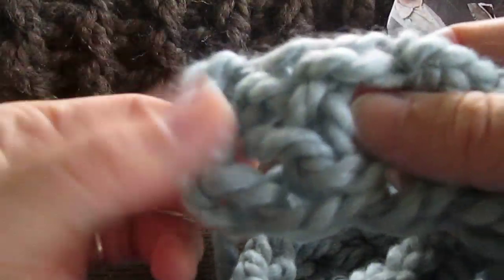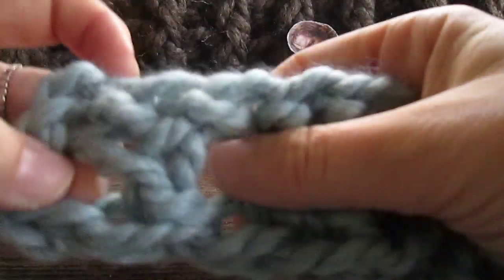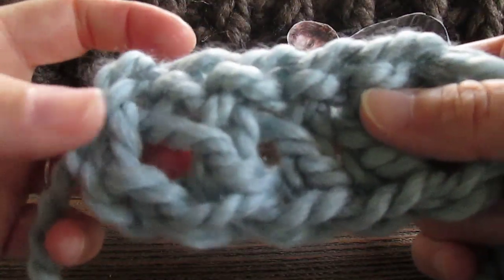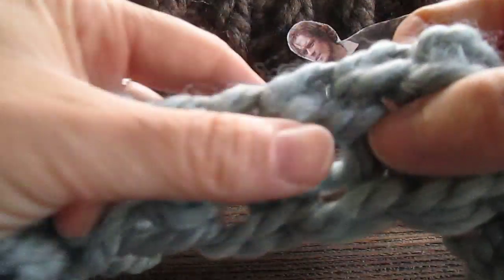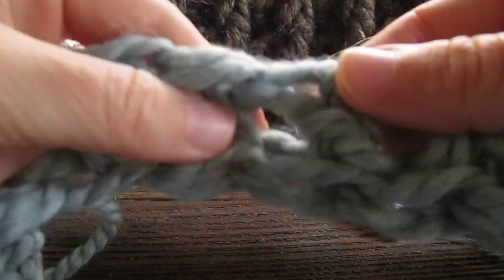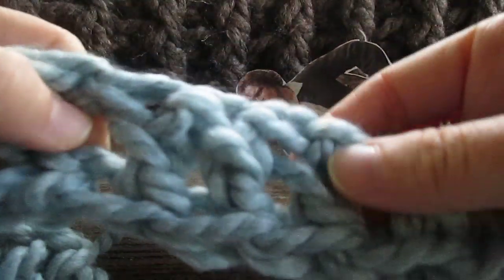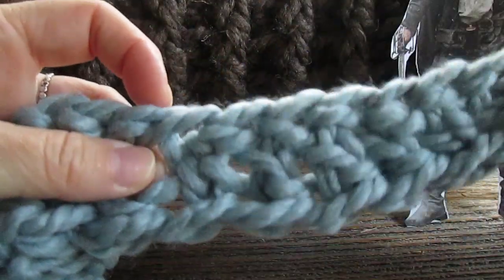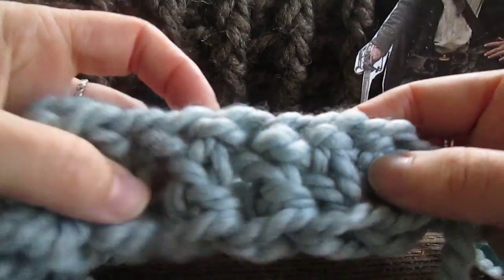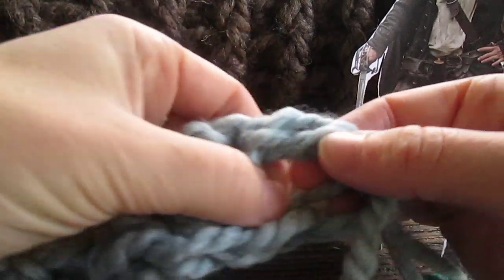All right. We got 2, 4, 6. Wait a minute. I'm looking through the camera and over the camera at the same time and screwing myself up. 2, 4, 6, 8, 10, 12, 14, 16, 18, 20, 22, sorry, Jamie. 24, 26, 28, and we got 29 that we just did.